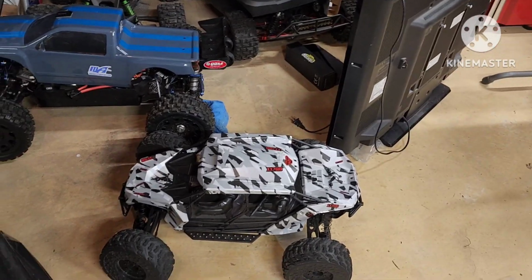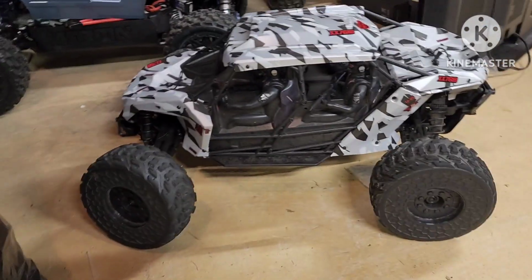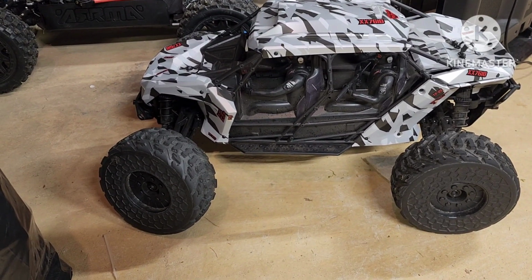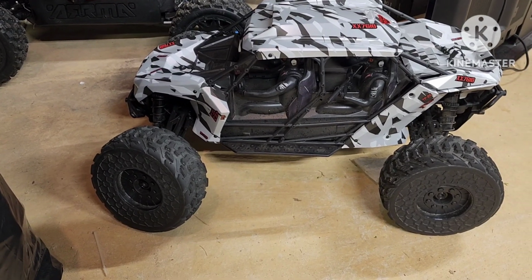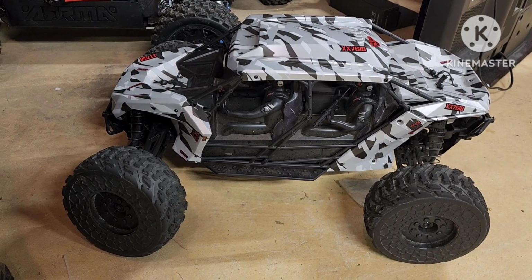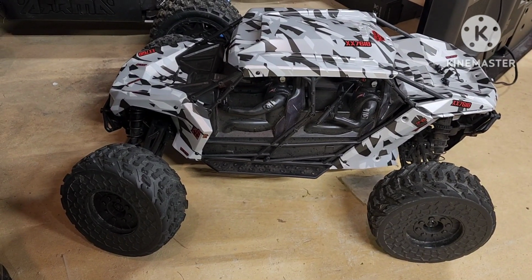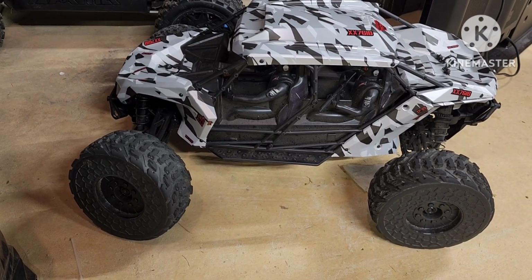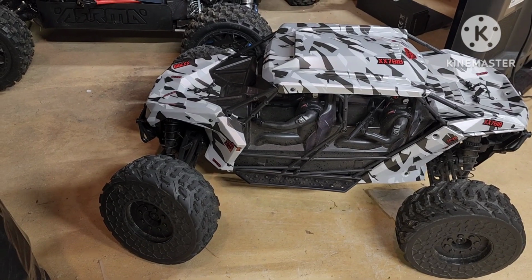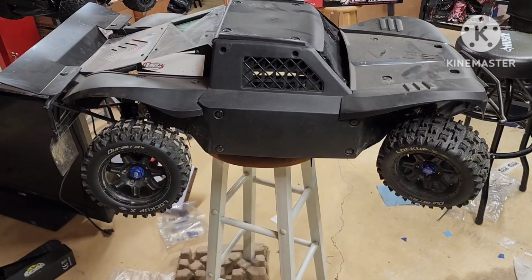But let me talk about these cars that are for sale. So I am selling the Fireteam. I love the Fireteam. I just don't run it. It's a beautiful car. It's a great running car. I just don't run it. So I am selling this roller. It's coming as a roller with a servo. I'm going to be asking, let's call it 400. 400 for this roller. I've only ran the car twice. Really not using it. If you're interested, hit me up.